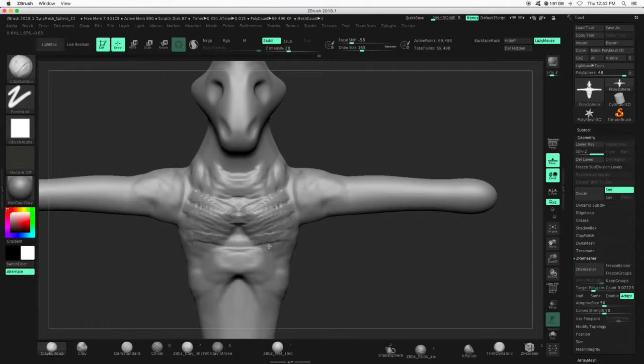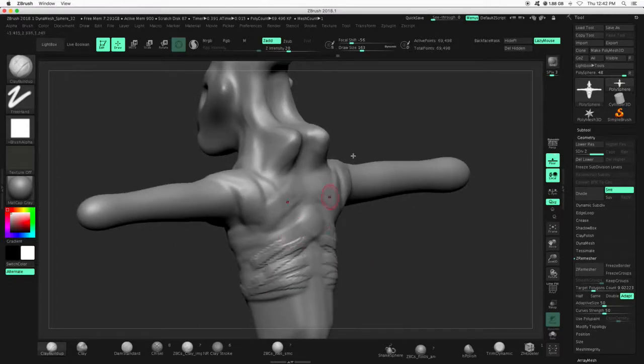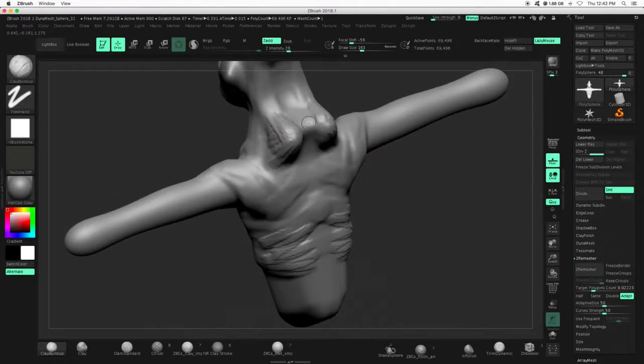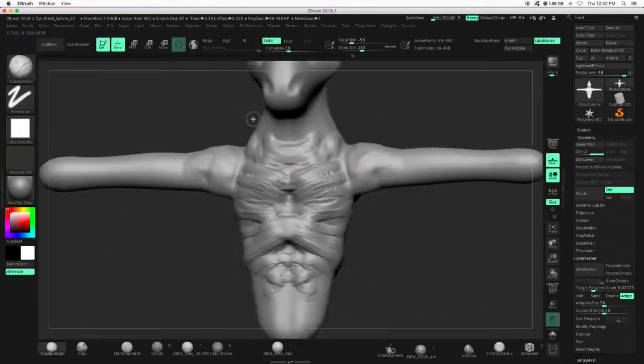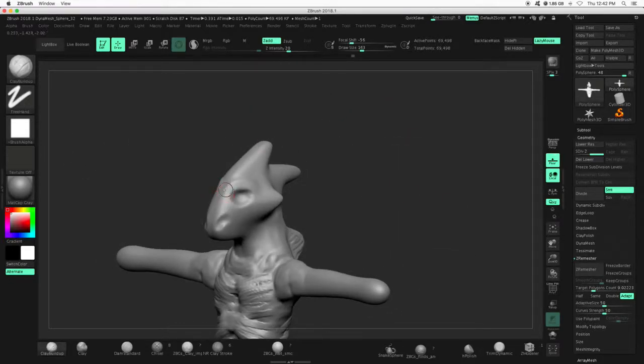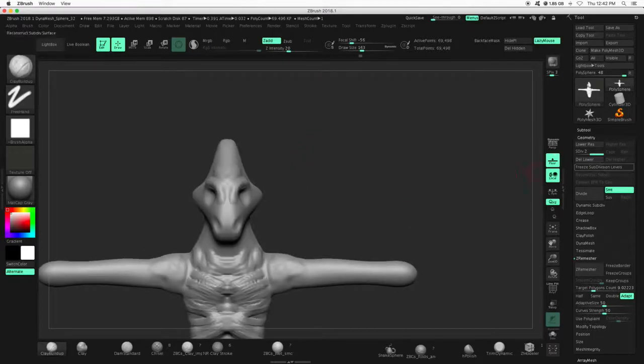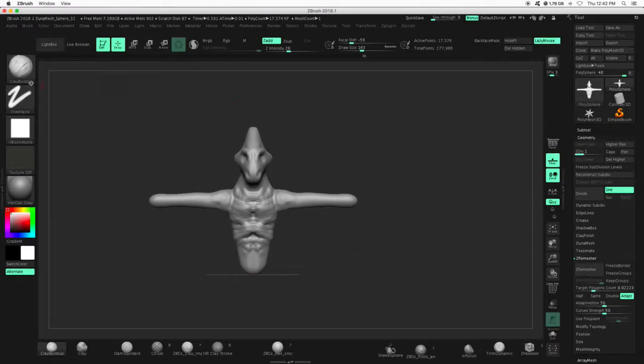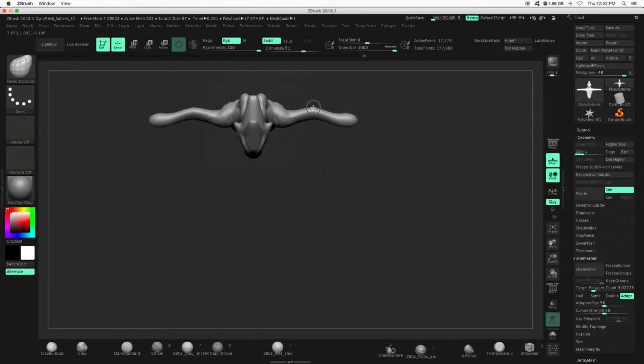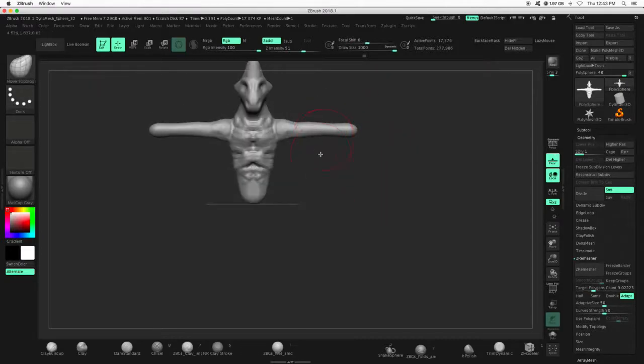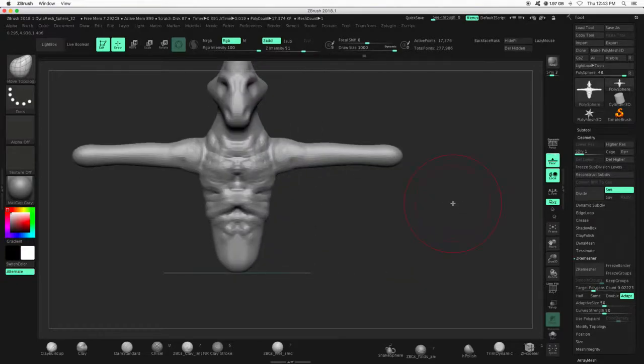Okay, so then I can come in here, do all that fun stuff, add my divisions, detail him all out, do all the sculpting that I want to do. Cool. And then add divisions when I need them. Okay, remember I can go to my lowest subdivision level to make giant changes, like if I wanted to move his arm, kind of move that back. Maybe he's got spaghetti arms or something. But you kind of get the point. So that was Dynamesh.